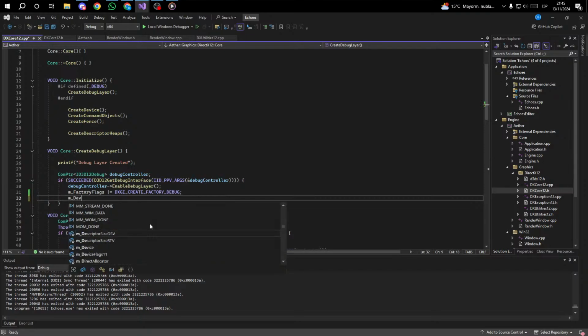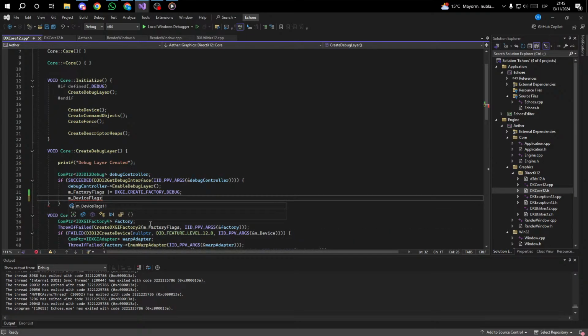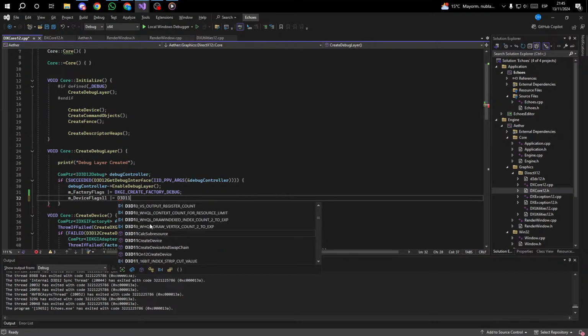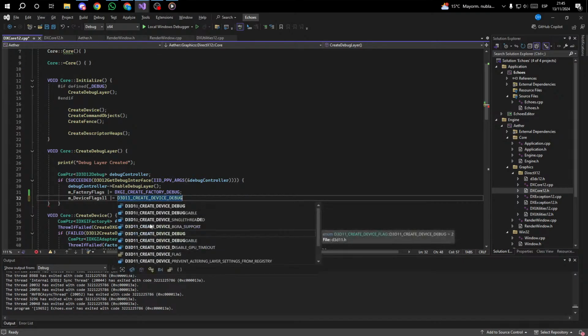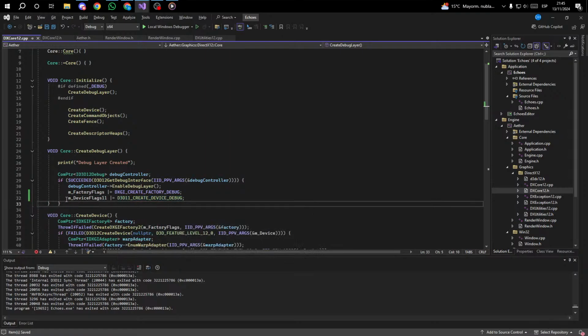So m_device flags 11. And then we want add. That is what this means. There we go, and this just says we want on our DirectX 11 device to be able to add the debug layer as well.